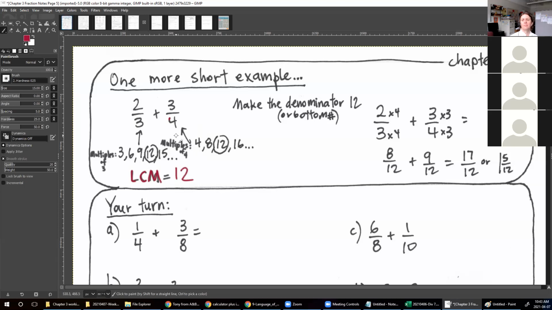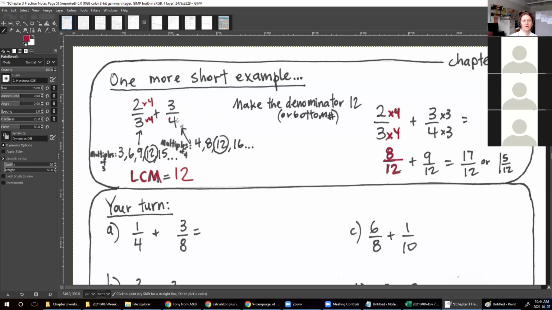And that's probably what I want to make my fraction, I want to make them 12ths. How do I make this 12ths? Well, I know that if I multiplied this by 4, oops, I didn't really write that 4 very well, it would give me 12ths. And so that's what I'm going to do. So 2 times 4 is 8, and the bottom, 3 times 4 is 12. So I know 2/3 is the same as 8/12.